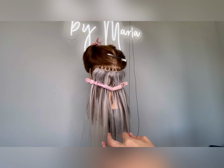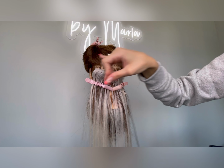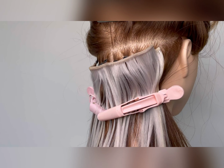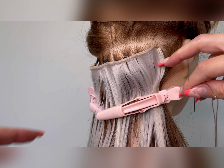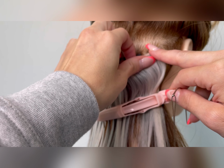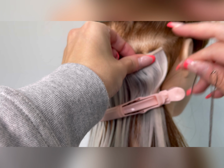So just bringing that downward, and you're gonna start from left to right or right to left, whichever way works for you. So the very first thing you're gonna start with, especially on your end pieces, is your anchor stitch. And this is basically what holds the majority of the weft together.